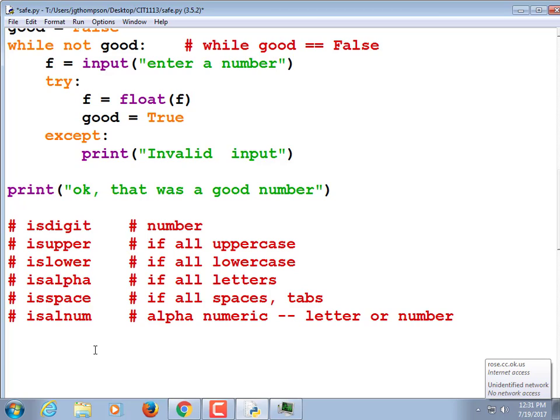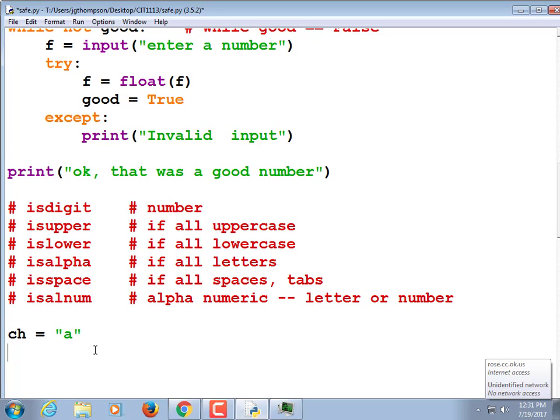Alright, so if you wanted to check to see if they entered some good input, say the user has typed in a choice equal to A, but you really just wanted to check one thing, like if their choice is equal to A, but you also wanted to see if they entered a lowercase a, there's a couple ways you could do that.